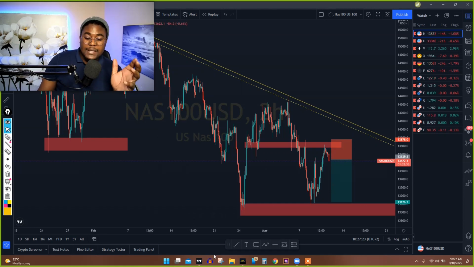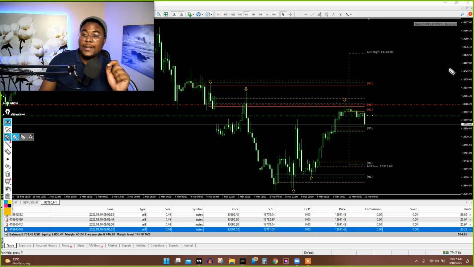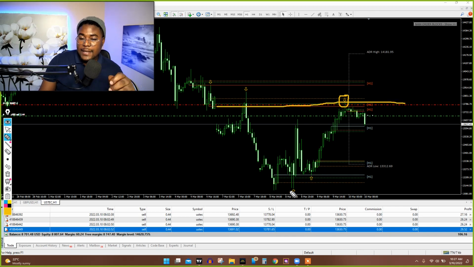So, what's really happening here is just look at the system. The system is going to tell you where to sell. You can see that, and also it's going to show you that this area is a resistance and this area is a support, and you're supposed to buy around this area. So I just sold but I was late. I took the trade after I saw this arrow to show me that there is a sell.